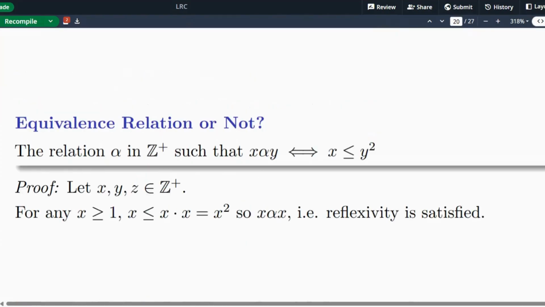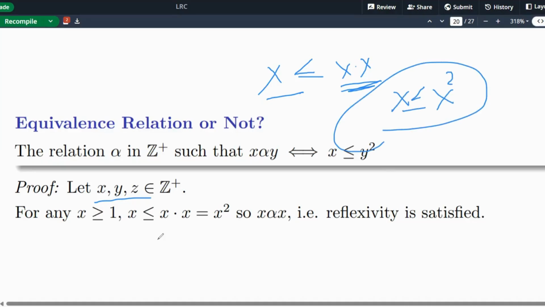So, first is try natin reflexive. Is it reflexive? Okay. So, for any X na positive integer, si X, positive integer yan. So, mas maliit siya lagi sa X times X. Kasi, yung X mo, since positive yan, so pag nag-times ka na X, definitely, mas malaki sa X times X than X. So, X is less than X squared. So, since X is less than or equal to X times X, which is X squared, so si X is alpha X. So, magjowa sila. Si X, jowa niya yung sarili niya. So, reflexive is satisfied. Let's see if symmetric sila.